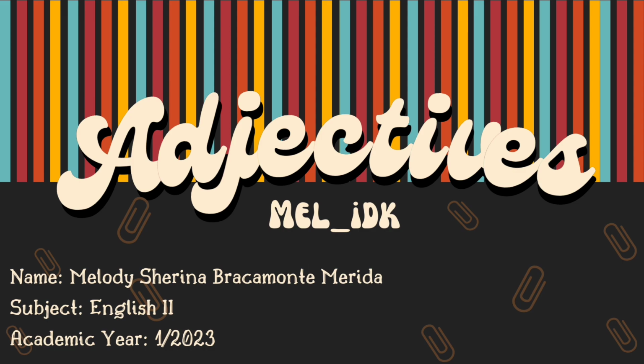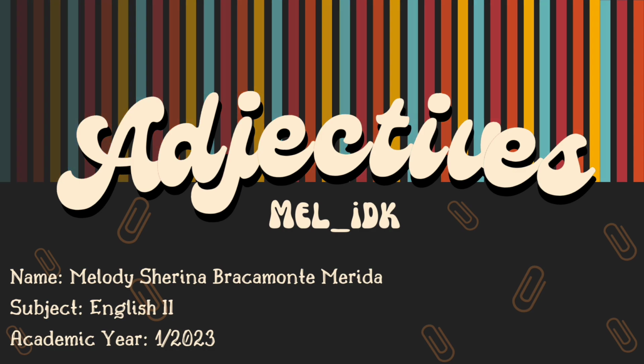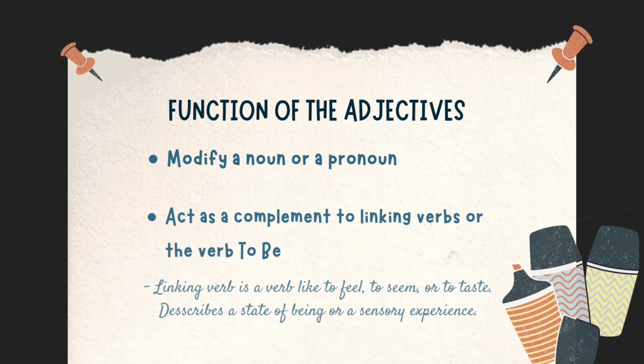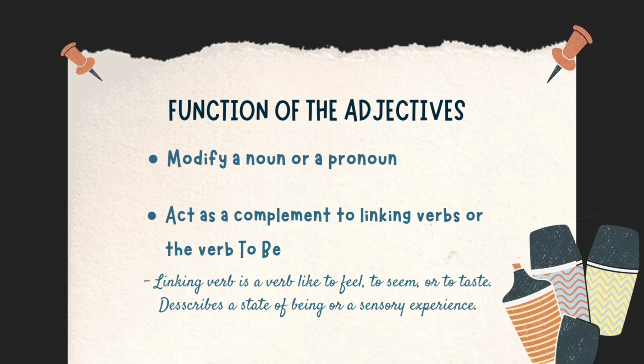Adjectives. Adjectives are words that describe the qualities or states of being nouns. Function of the adjectives. The main function of the adjectives is to modify a noun or a pronoun so that it will become more specific and interesting. Adjectives tell the reader how much or how many of something you're talking about, which thing you want passed to you, or which kind of something you want.